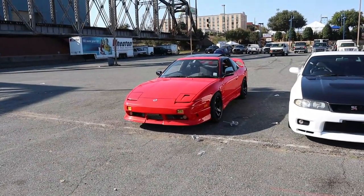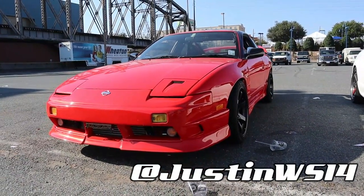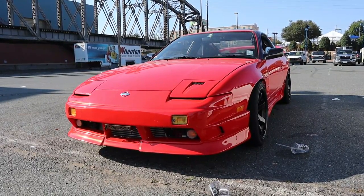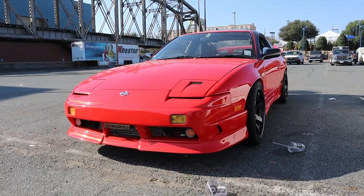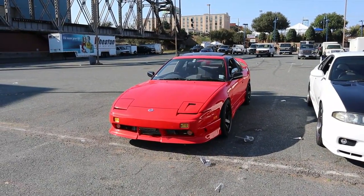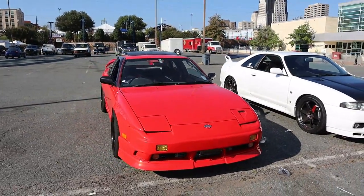So right off the rip, man, you guys know, if you've been watching the channel, I'm a huge S-chassis fan. The 180SX has been one of my dream cars. I've had five fastback 240s back in the day. One of them had an SR in it, like this bad boy does. But none of mine had the Type X kit, which is what I always wanted to do. This is not a real Type X. However, it has all the goodies. From my understanding, there's not much difference between the Type X and the regular 180s.